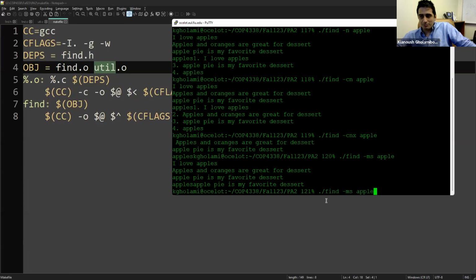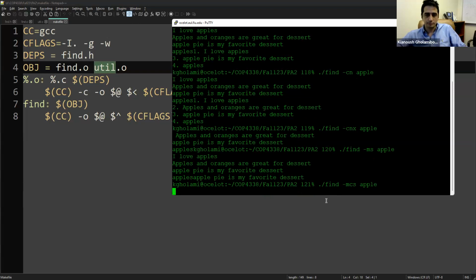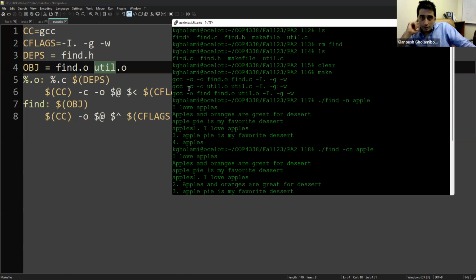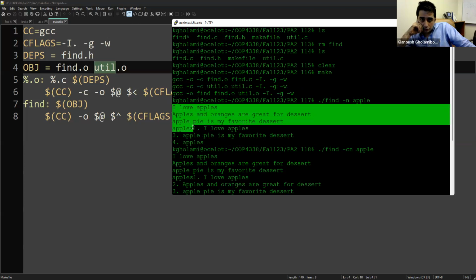If I add, let's say, a C flag as well, and copy the same input, which are these. No, yeah, these are the ones.